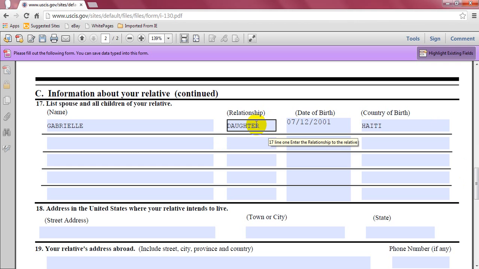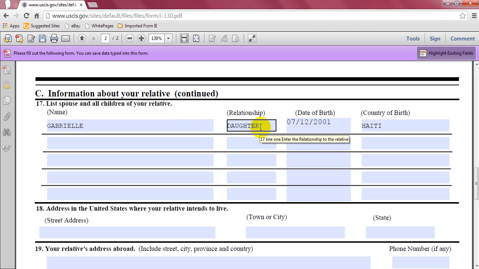It could be your daughter, or your sister. It could be your daughter, or your brother. It could be your daughter, or your mom. That means it could be your sister. But it's not this relationship. This relationship is not for you. It's not related to you. It's related somewhere, but it's not your information.